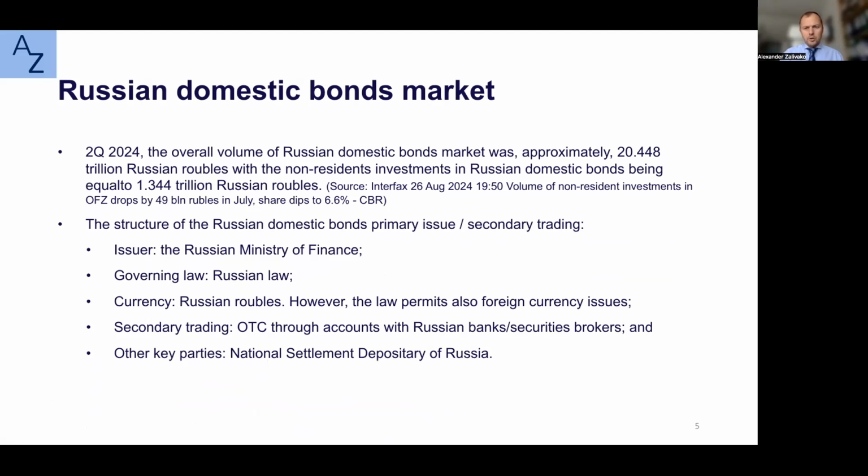The Russian domestic bond market as a structure is larger, substantially larger than the Eurobonds market, which is generally consistent with the trend which we've discussed. The focus on domestic sources for borrowing rather than international capital markets. And the structure, again, of a sovereign bond issue would be similar, with the difference that as this is a domestic bond issue, it will be typically governed by Russian law and issued in Russian rubles. But an important point to take into consideration is that there is no prohibition to issue, for example, also US dollar or euro-denominated securities to domestic investors. And we will discuss how this has been used in connection with the recent restrictions arising under the sanctions protocol.